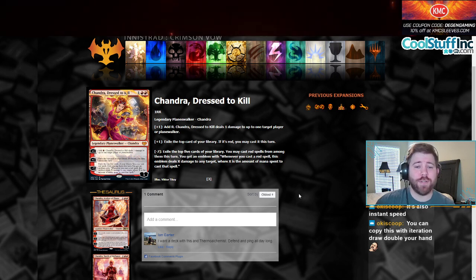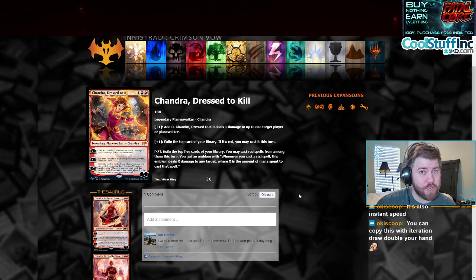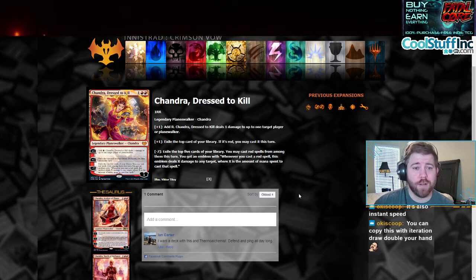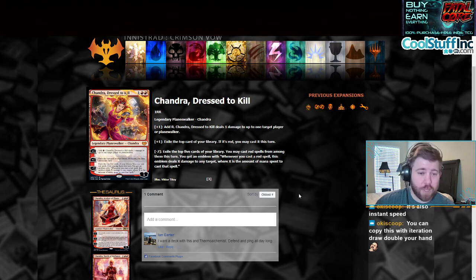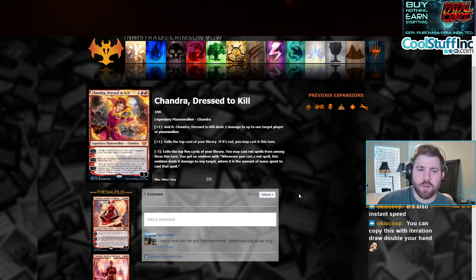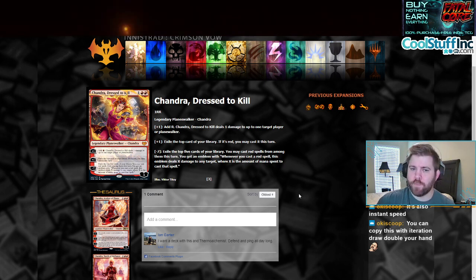Chandra, Dressed to Kill, deals 1 damage to up to 1 target creature or Planeswalker. I did say creature, but I messed up. It's player or Planeswalker. So, not as good with the damage part, but it does add red mana. You can +1 it also to exile the top card of your library. If it's red, you can cast it this turn. So, mono red hype. The -7 is exile the top 5 cards of your library.